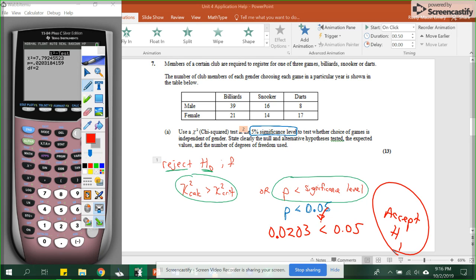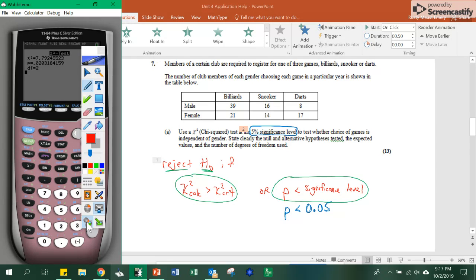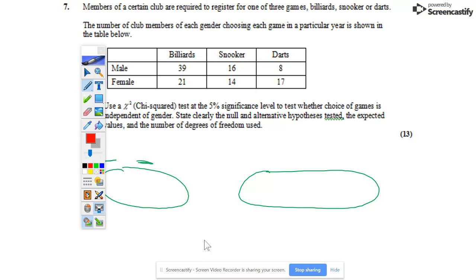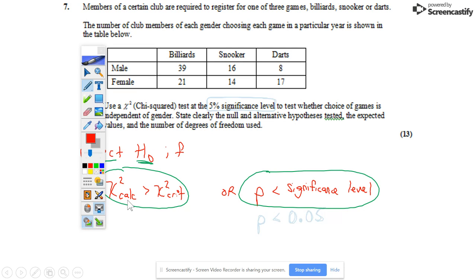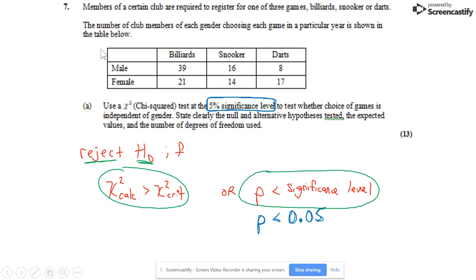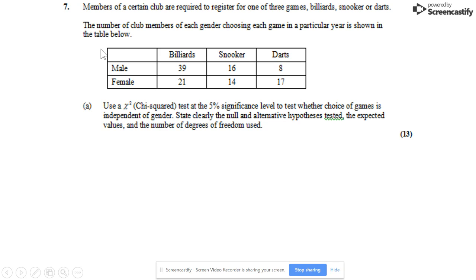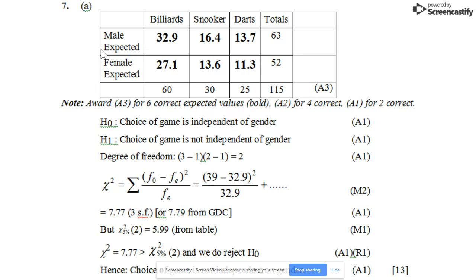So at this point, I know the answer to this question, but I'm going to go through and show you the answer key to this question. And it requires you to do all the steps. So all the steps of a chi-squared test to get full credit. So what I want to show you is a mark scheme, and we've seen these before, but you'll start to see these a lot next week because we're going to grade our apps. So let's go through the mark scheme here.